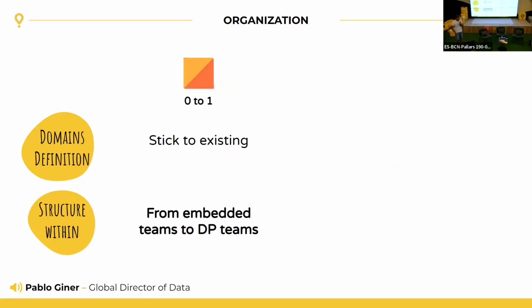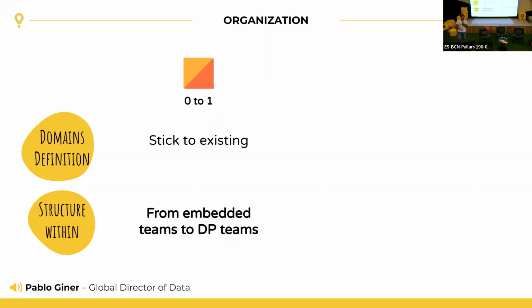On the other thing, we talk about data mesh being domain-driven architecture applied to data. Well, disclosure, we didn't change our domains on a first pass. Yeah. So when we started with data mesh, we said, okay, we are going to stick to the domains that exist at a company level. We're not going to challenge the data flows. That's fine. But we're going to start making teams that were fully embedded into other engineering teams, and convert them into data product teams and see how this goes.